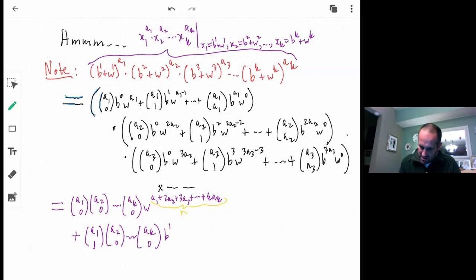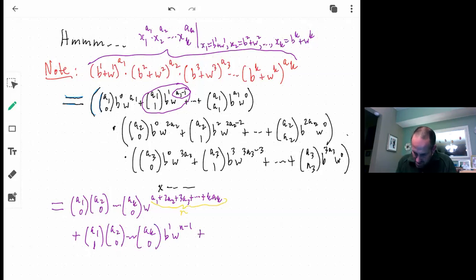right? Because look, I lost 1 because what I did is I took this factor right here, or this summand. I took that summand from that factor. Okay, I lost 1 from A1, and well, subtracting 1 from the previous power is just n minus 1. So this is W to the n minus 1. Okay, what's next? What's next?